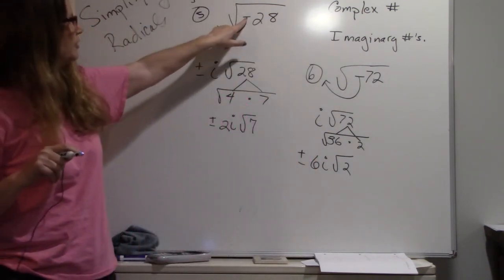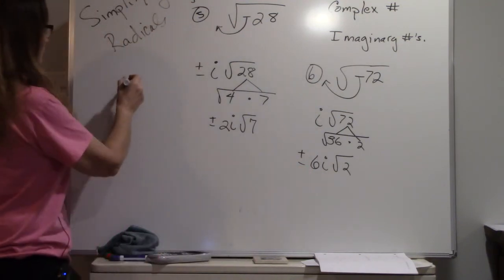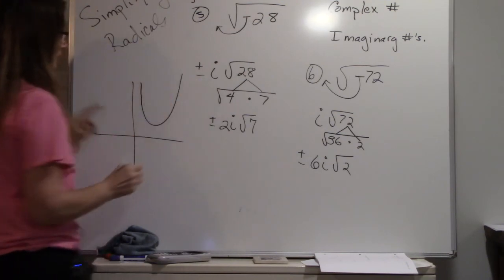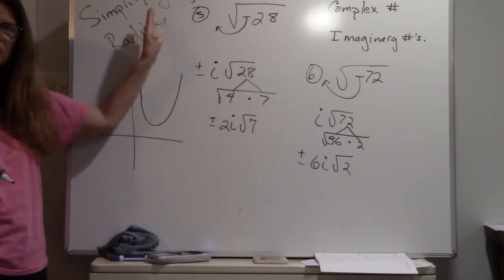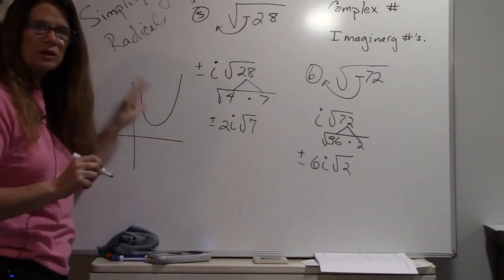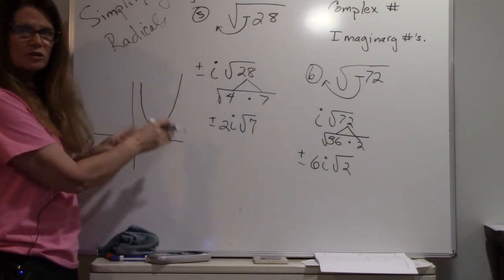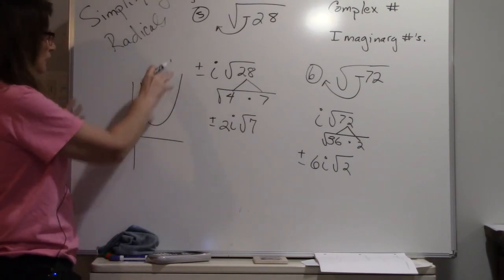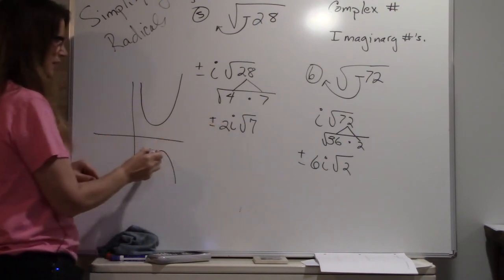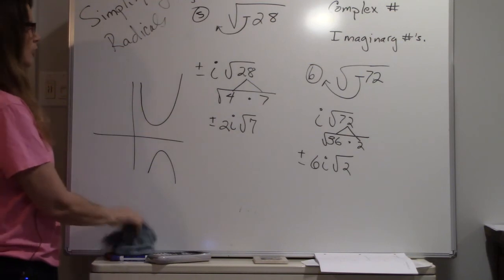So anytime you have a negative underneath the radical, you will have an i in your answer. What this does when we get to graphing is if you have an i in your answer, your parabola is going to be going away from your x-intercept. Because remember, this coordinate system is in the real number system. With an i, we're working outside the number system, so it doesn't actually cross the x-axis. So it can go up like that, it can go down like that. Basically, the idea is when you have an i, you know that your parabola will not cross that x-axis. And it's just a help when you're graphing.